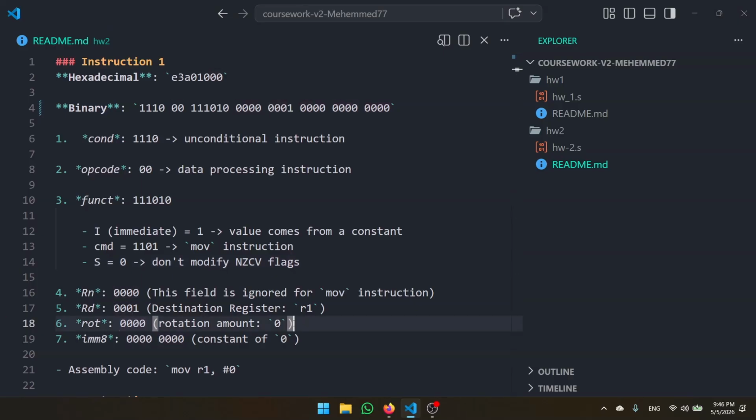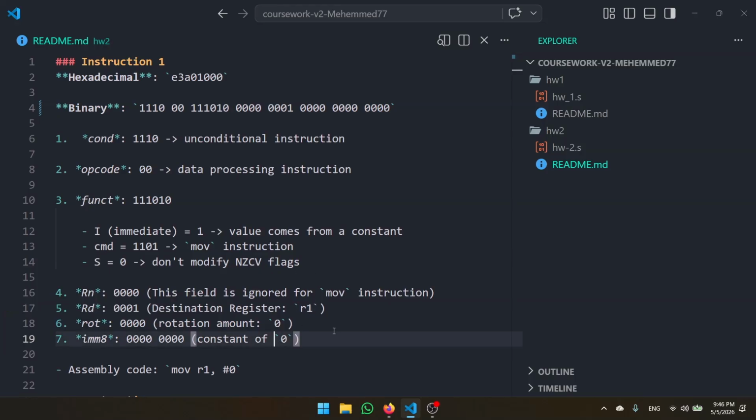So the rotation amount is 0, and it means that we don't really need rotation here, because we can specify the number in just 8 bits. And immediate 8 is 0 in decimal, so the constant that we want to store in this R1 destination register is just 0.